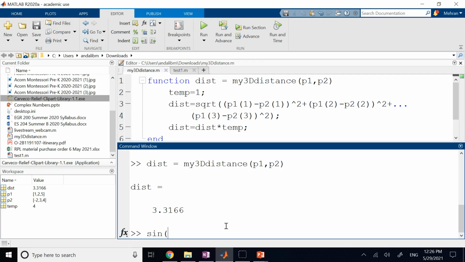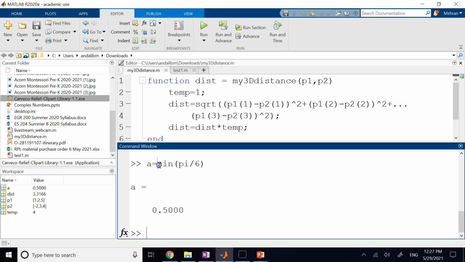So when I call and say, hey, what is sine of, let's say, pi over 6, I'm calling this function. And I can get an output and call it whatever you want, A. So here I'm calling this function sine with input value of pi over 6 and getting the output assigned to variable A. So this is a built-in function. Somebody at MathWorks wrote it for me and I can use that.